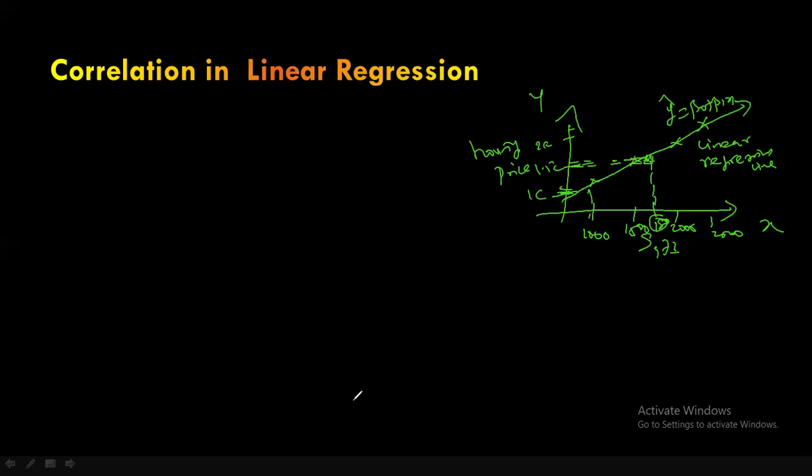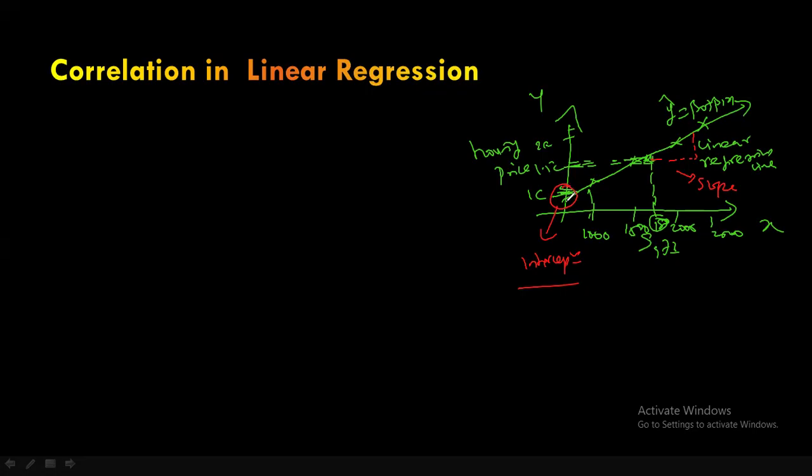Okay. So this thing, the line where it touches the y-axis, that is called your intercept. And the slope is something like this. This is your slope, and this is your intercept. So what exactly does the intercept tell? If somebody asks you, you can say that in linear regression we are fitting a straight line, and the point where the straight line touches the y-axis is called your intercept. This is from the academic or theoretical point of view.